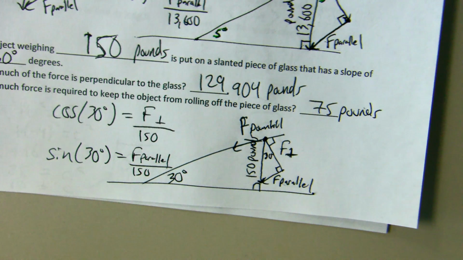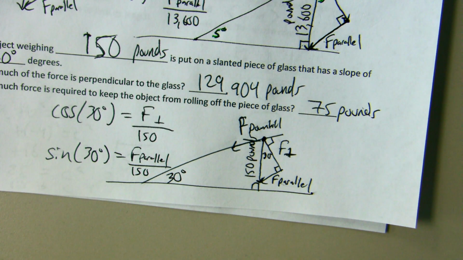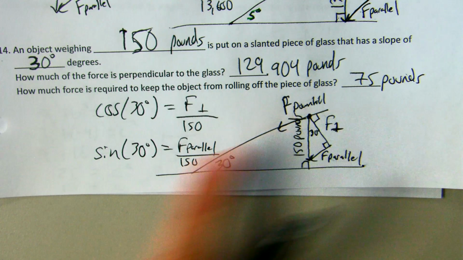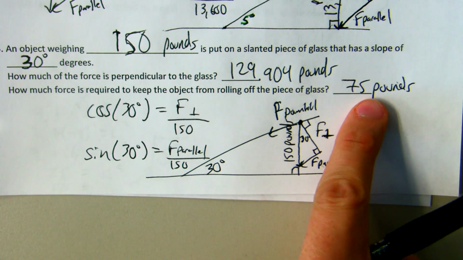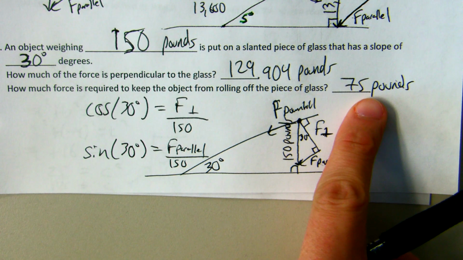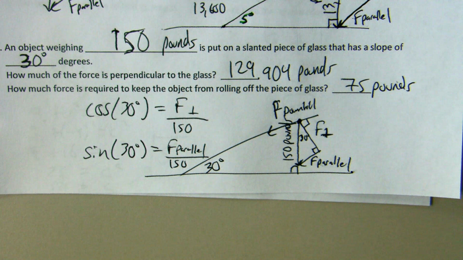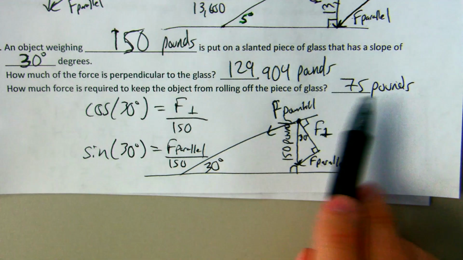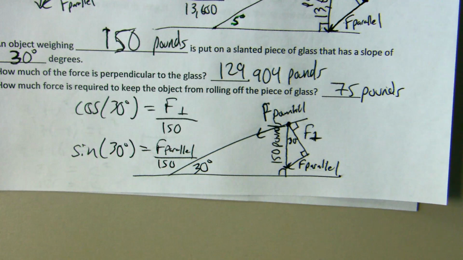Well, it depends on how hard. If you want to push it uphill, then any more force than that would push it uphill. It depends how far you want to go uphill and how fast you want to go uphill. But if you just want to go uphill, push 76 pounds or 75.1 pounds. You wouldn't be going much uphill, but it would be some.